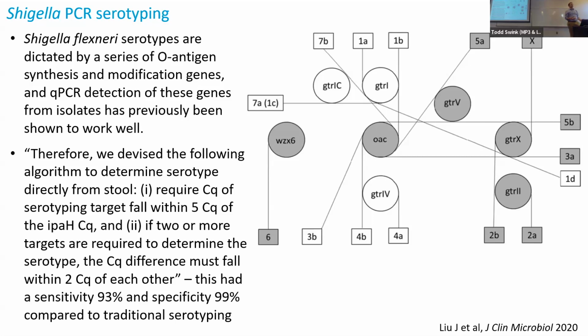Well, is that 1B or 1A? We detected both of the genes, so that should be 1B. But the difference between the cycle threshold of 22 and 34 is like a 10,000-fold difference in pathogen quantity. That doesn't really sound right. So then we started creating this quantitative algorithm for how much of the genes have to be present.